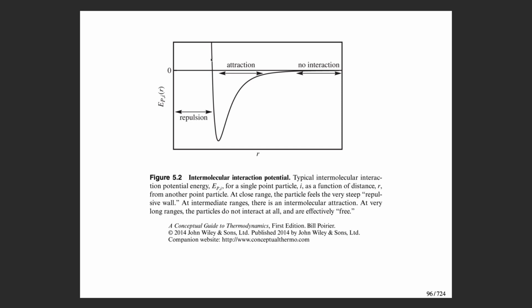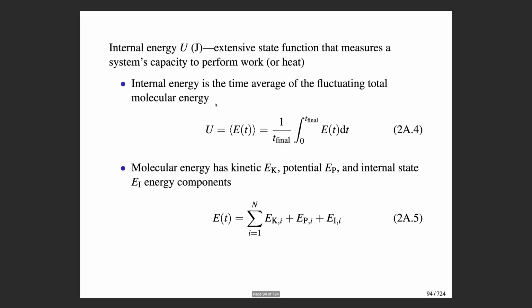What about if you really try to push the molecules together and you enter this repulsive domain? Now we're talking about small molar volumes. The molecules are really close to one another, so the repulsive interactions are kicking in. That's going to make the potential energy more positive, and that's going to end up increasing the internal energy. So the take-home lesson here is that attractive interactions decrease the internal energy. Repulsive interactions increase the internal energy. And when the molar volume is large, the molecules don't feel one another, so there's no effect of the potential energy on the internal energy.